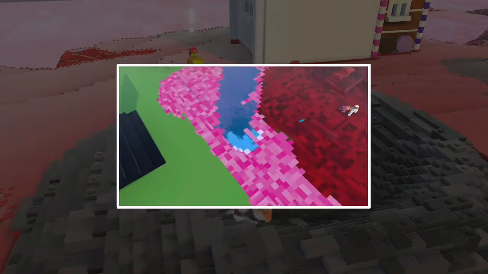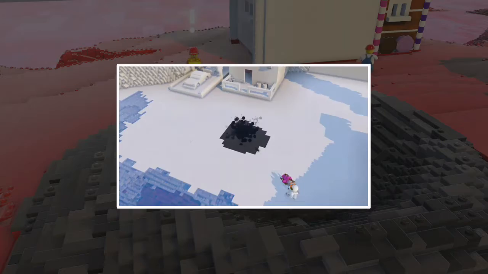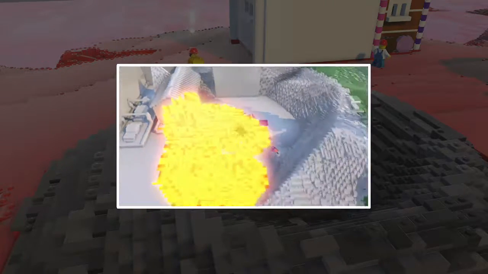And notice that changing a brick's color can sometimes change its characteristics. Paint it black, paint it pink, paint it lava.